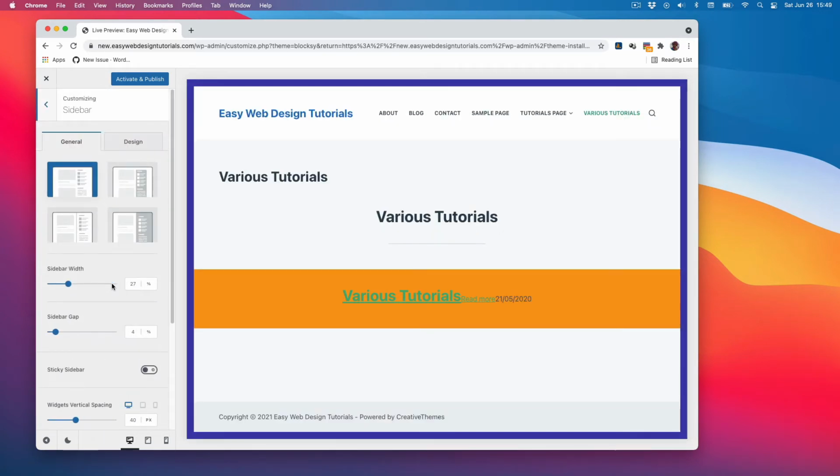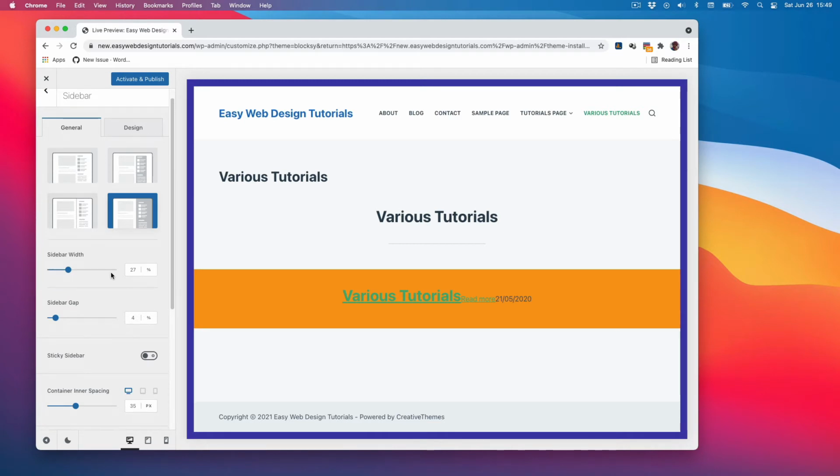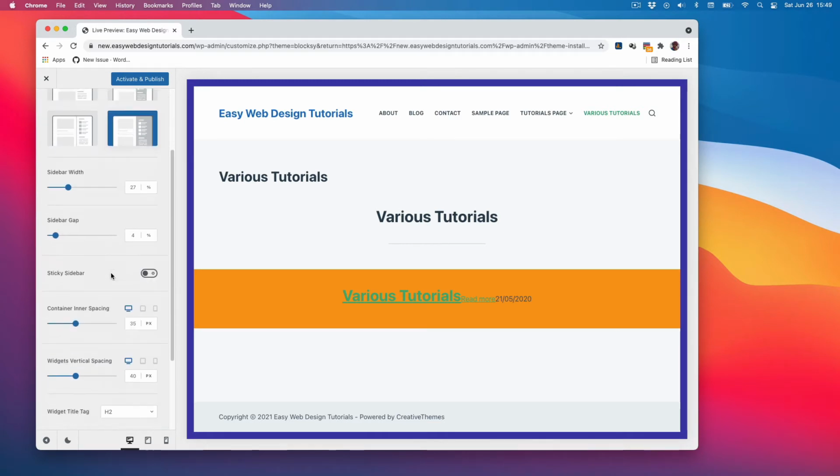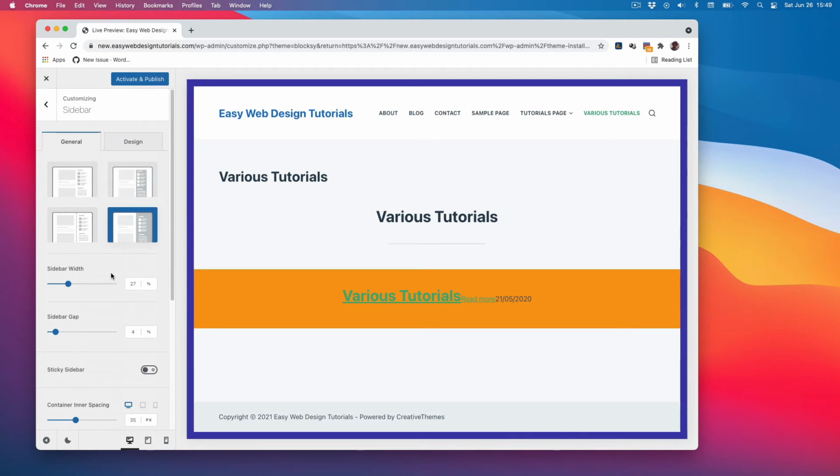Sidebar, I can turn this on and off if I want to have that. So here are different styles. I see it's not showing up right now, so I assume there's probably something I just need to turn on here.